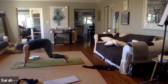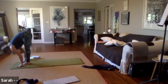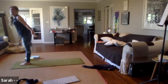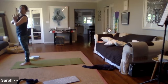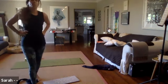Travel up to the hands. Inhale, lengthen. Exhale, forward fold. Inhale, circle to rise up. Exhale, hands to the heart. Inhale, circle the arms out and up. Exhale, fold forward.